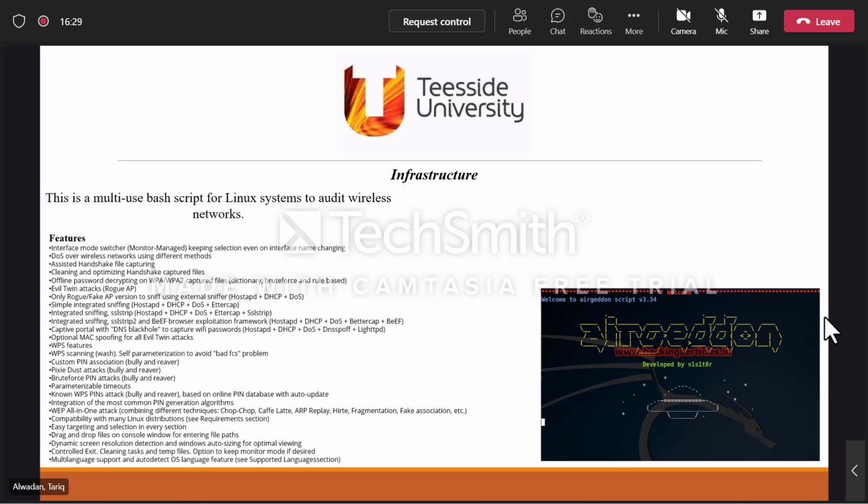Now, the bash script might contain some information about how to audit the wireless network, for example, how to attack a wireless or a Wi-Fi, how to guess the password, and so on. So as an example of a simple bash script that can be written, this is a bash script, right? So basically, you can just create your own malicious code and add that to your own file and ask any system to start your code.